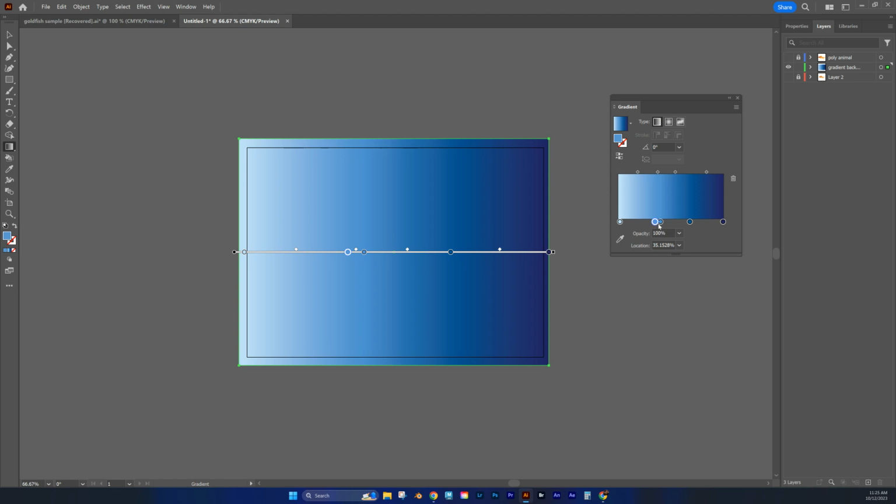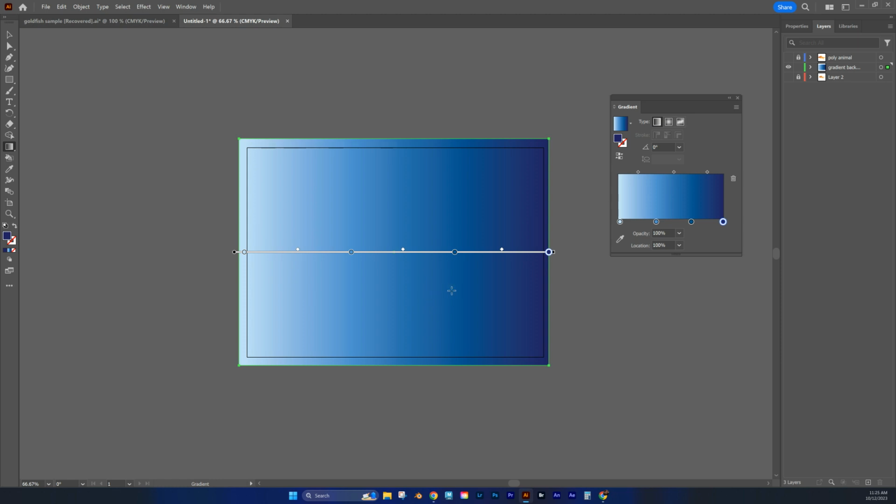Oh, now I doubled one, so I'm going to undo that. I accidentally clicked next to it, and so it created an extra one. If you create too many like that, if you highlight it and just hit delete, it will go away. But I've got a good 4-color gradient here. If I want lots of dark, then I can do that. But then my gradient kind of gets messed up.